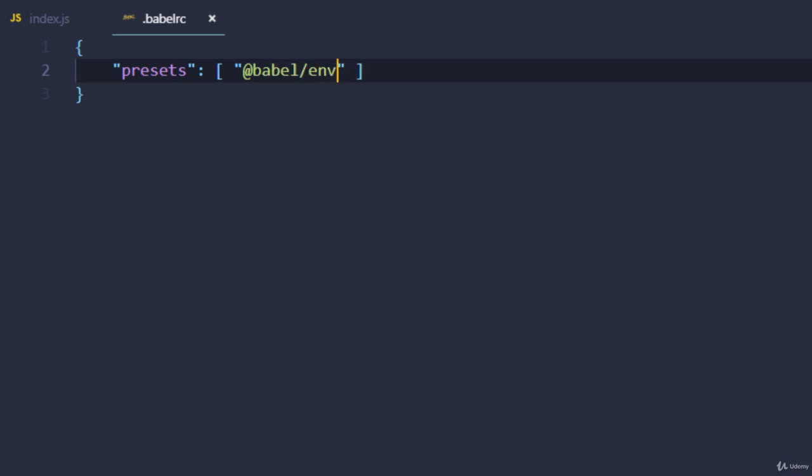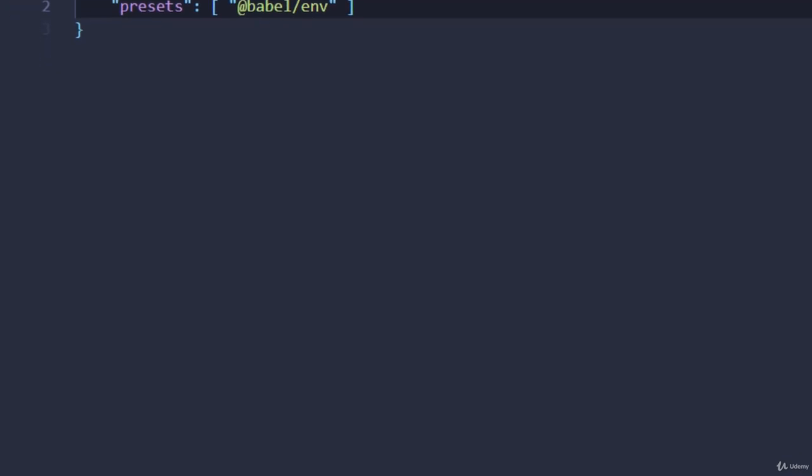Babel will look at this array and will load the modules inside this array. The Babel-preset-env is a module that will look at your code and tell Babel how it should convert that code into something that browsers can understand. It's important that you make one distinction between these 2 files. The Webpack config file allows you to control how Webpack works. The module property allows you to make the bridge between Webpack and a third-party module. However, it does not completely control that module. Babel needs its own configuration file so you can specify exactly how it'll work.